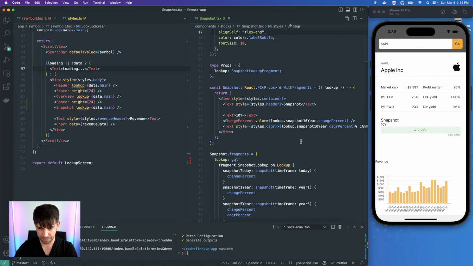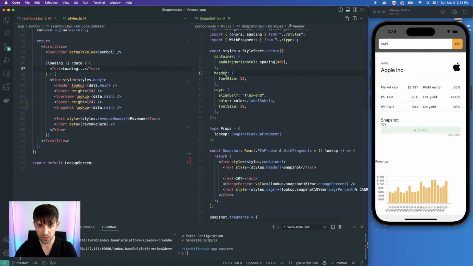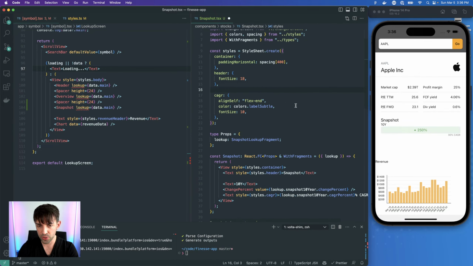All right. So now we want 4 of these, and we want them grouped together. So we've got a container, header, CAGR. Let's create a style for individual time frames here.